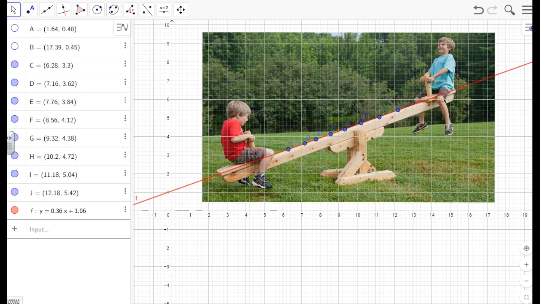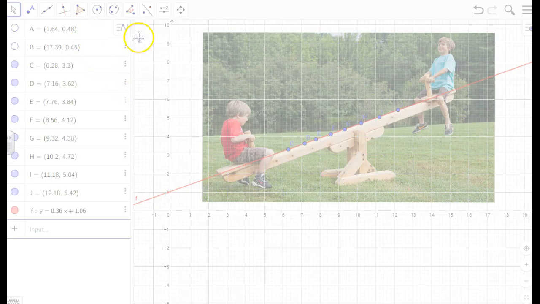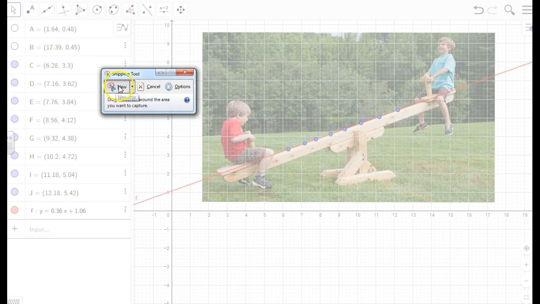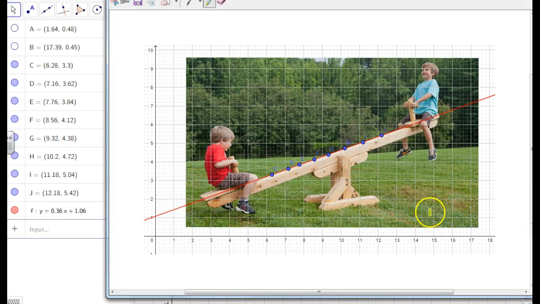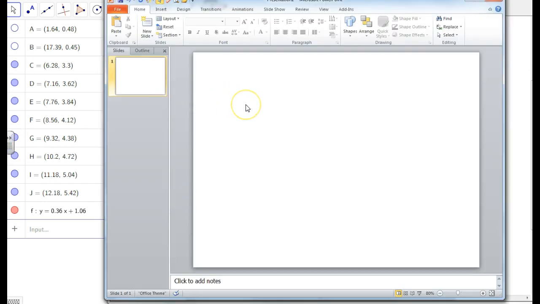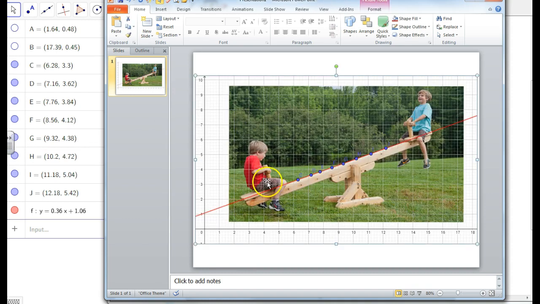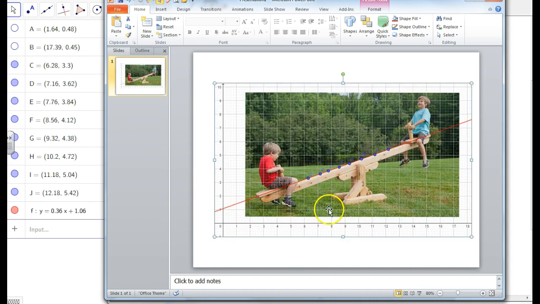Alright, and then the last thing, I would use the snipping tool. Most things have this, you just have to take a screenshot and edit it down. But take a snipping tool snip of the image with the axes in place. So try to get your X and Y axis in there. And there's my Y axis, there's my X axis. And then hit this button right here on the snipping tool, which is copy. And then bring your PowerPoint slide up and Control V or just edit paste. And now you've got your image in on your slide. Alright, so that's how you do the slide.